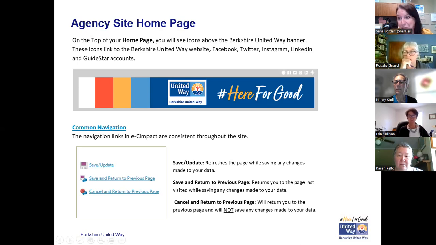It does auto save for you. So as you're entering data, if you walk away, you'll see a little green notification come up that says automatically saved. It happens about every 10 to 15 seconds for you. It's really nice, and you don't have to sit there watching something spin as you just entered one number.